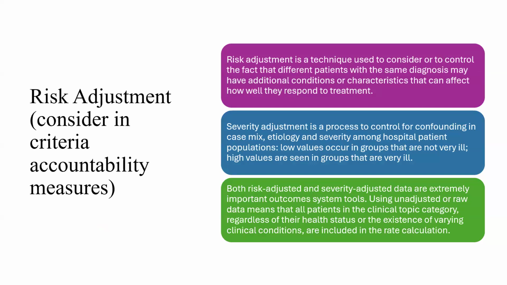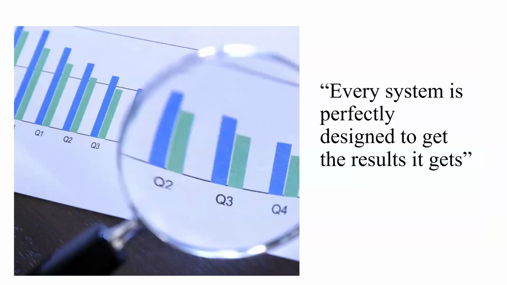I always leave this one because I want people to think through the risk adjustment as a valuable part as you're looking at indicators and performance, because severity adjustment is an important tool to put in mind. Again, I pause here and say, now that you have the performance measures, you know what to look out for, prioritization, where to get it. Then you ask yourself at this moment, how do I display that? How do I collect this measure? How will I show in the end the evidence of monitoring?